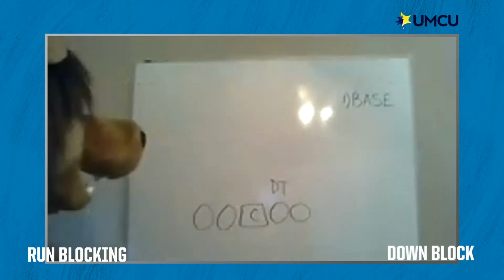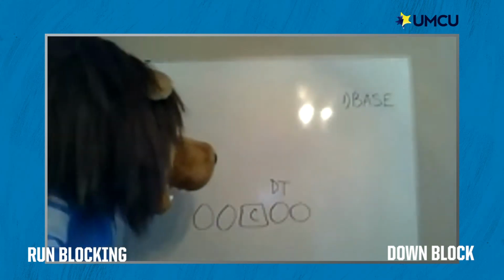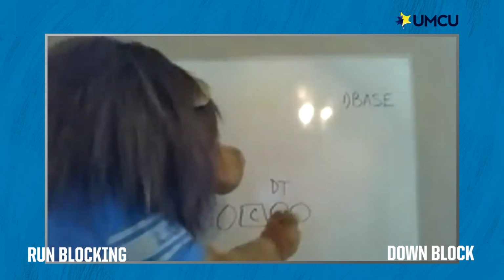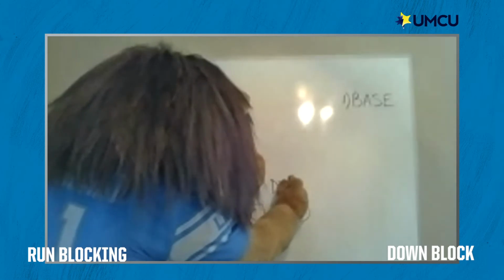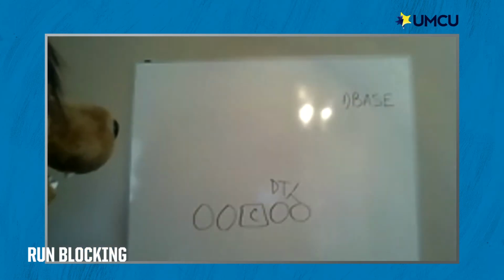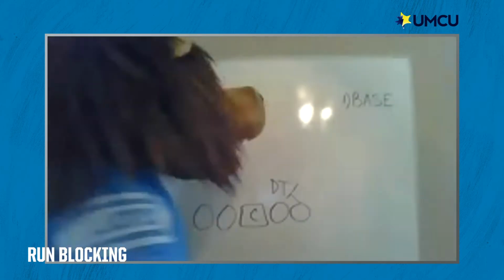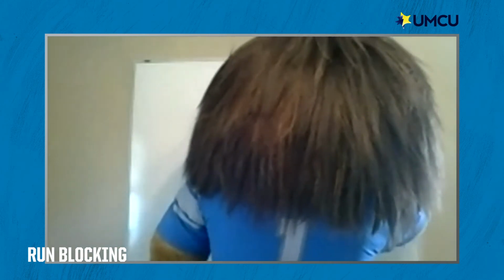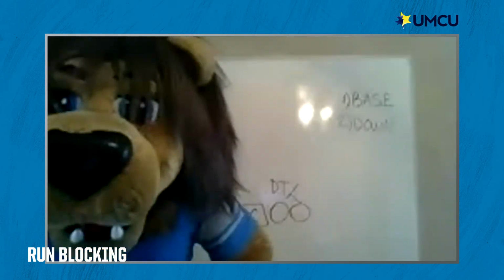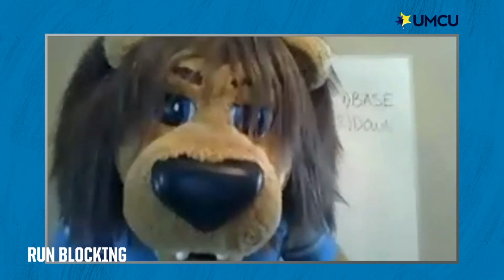Even though we're still playing right tackle, there's times in our offense, in our plays, where we're responsible for blocking down on that defensive lineman. So our footwork changes a little bit from our base block footwork, generally coming straight off the ball. When we're working on our down footwork, it's important to understand our play side footwork and our backside footwork. Generally, you're going to take that same short footwork. You know you got more distance to cover, but we don't want to take long footwork and get our base all out of whack. We're going to take those short, choppy steps, usually leading with that play side foot.